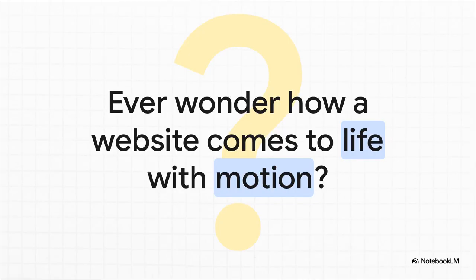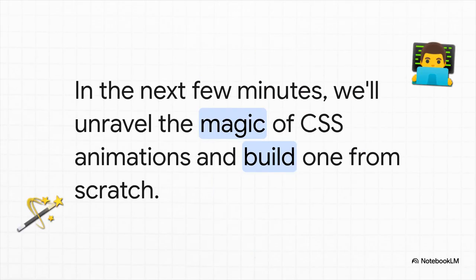You know that feeling when you're on a website and a button kind of glows when you hover over it, or a notification just slides smoothly into view? It feels like a little bit of magic, right? Well, it's not magic, it's code. And more often than not, it's the power of CSS animations at work. And you know, the best part is, it's probably way easier than you think.